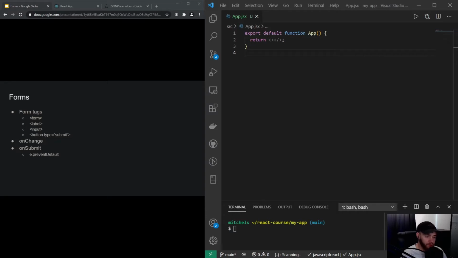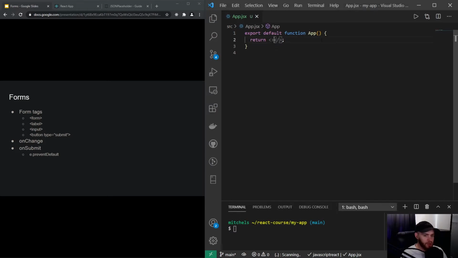So in this video, we are obviously going to build a form. And you should know that there are actually libraries out there that help you with building forms. However, I think that especially in this case and for simple forms, you don't need those libraries. So we're going to build it from scratch.